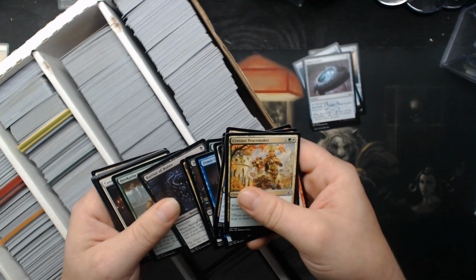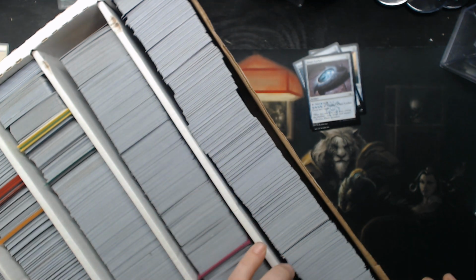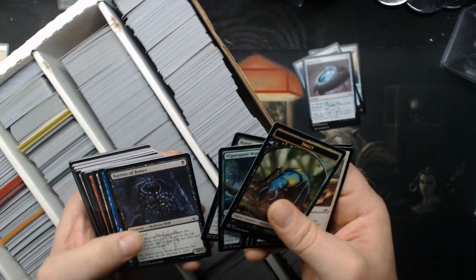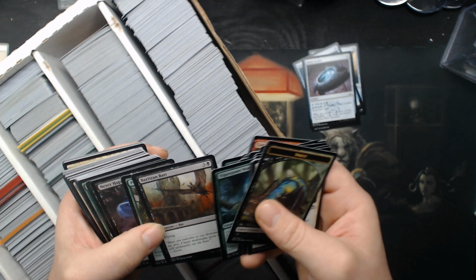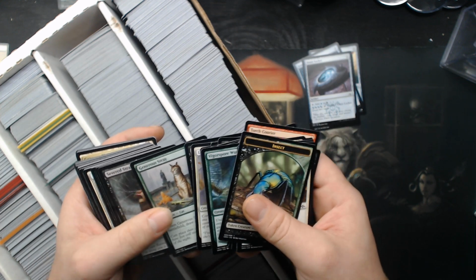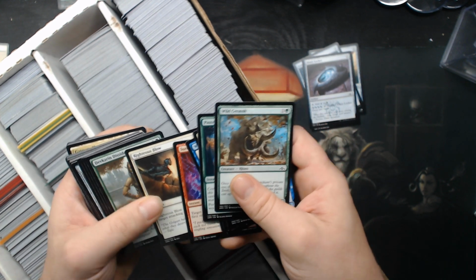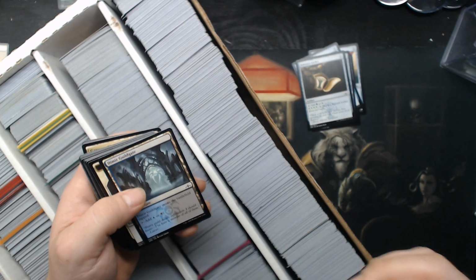I wonder if the whole box is this. Gateway Plaza. Yeah, these are all minty fresh. These have never been played. This is somebody bought packs and just dumped them. Took the rares and dumped the rest is what it looks like. Selesnya Locket. You'd be surprised how many of those.